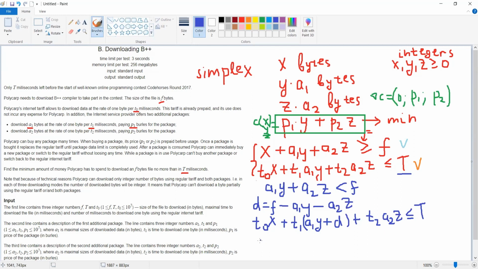Then you can calculate your values. The cost will be p1 times (y plus 1) plus p2z, because you have to pay the full price of the package even though you use just a portion of the bytes this package provides. You do similar things with z, you check that and find the optimal solution, and here is how you finish this task.